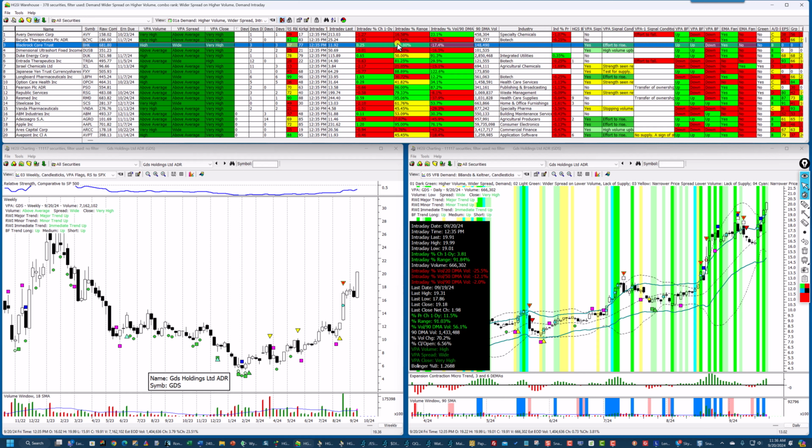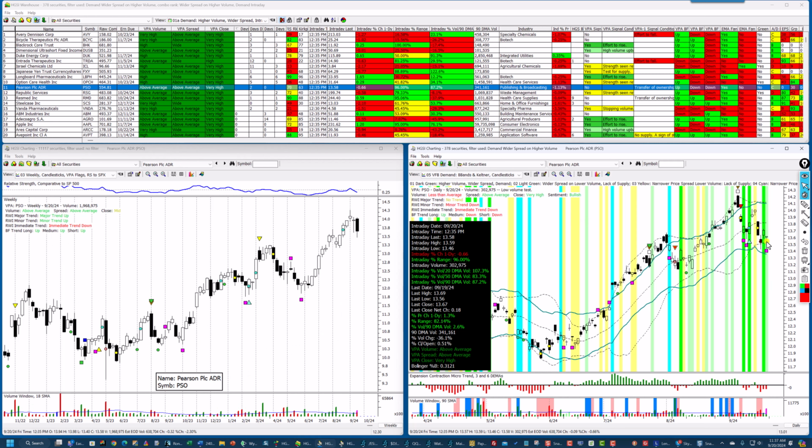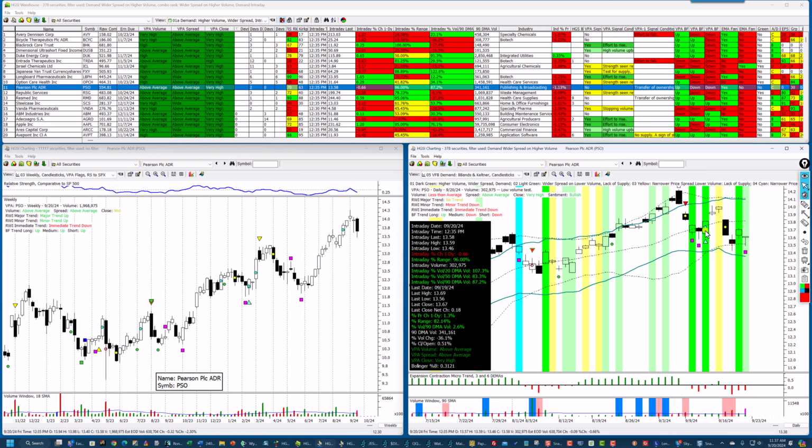Here's one that's trading at 96% of its daily range. It's down for the day. It has not crossed over. But as of yesterday, you can see the green bar for meeting the demand requirements. And it pulled back today. It sold off a little bit. But you can see that there is a test for supply as buyers came back into this and moved it back up to the top of its daily range.